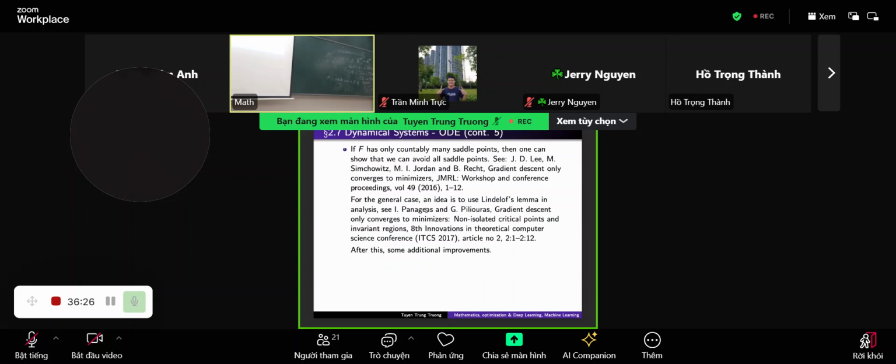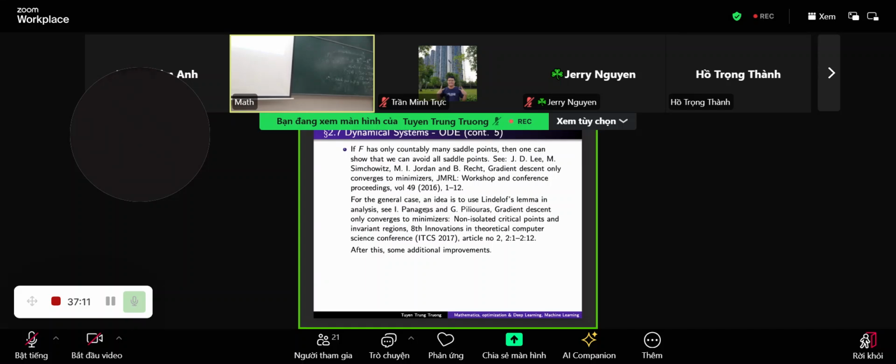if this starting point is not isolated, then it's very problematic because you have too many, you don't know what to get. But this lemma says that if you choose just a, not a discrete set, but a countable set of these starting points, and you suppose that this theorem applies to each starting point, then the open sets will cover the whole set of starting points, and then you can avoid this.